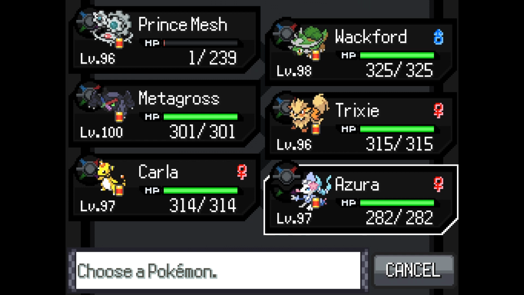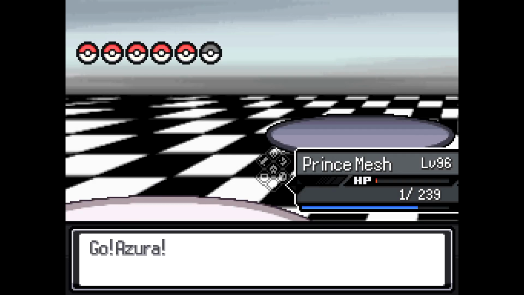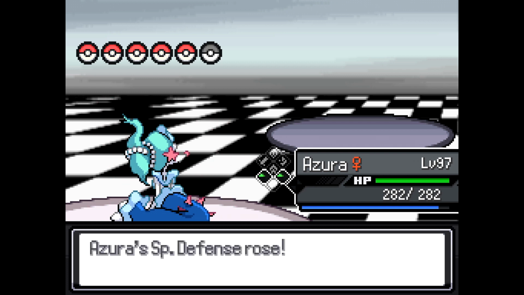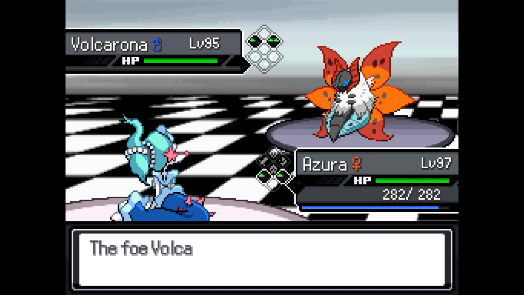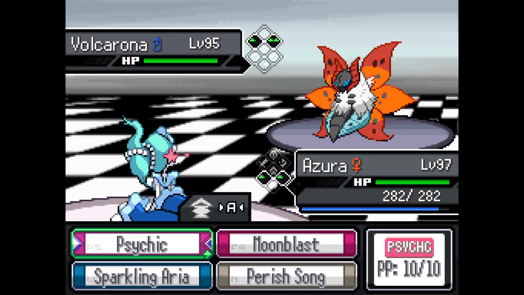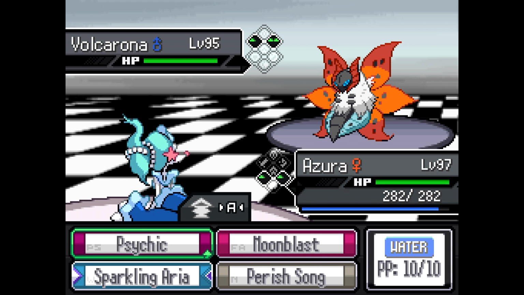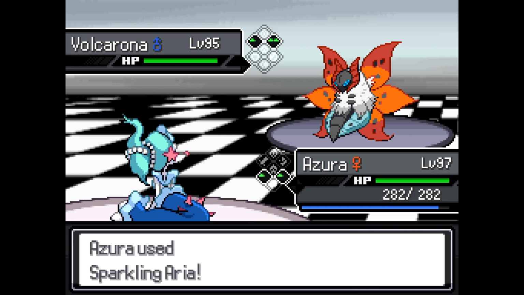We have Volcarona here. So we have Trick Room up right now, which is pretty epic. We should be able to just sweep here. Azura became queen, so yeah, there we go. We got defense, we got Spdef. We do more damage too. Volcarona is gonna get attack buffs, but that won't help him that much. Synthetic Seed gives you a special attack buff and Magic Coat. I gave it Zen Psychic because it gets super boosted here. I'm just gonna go straight for Sparkling Aria though. I'm not sure we even need the boost. Queens just do more damage on everything.